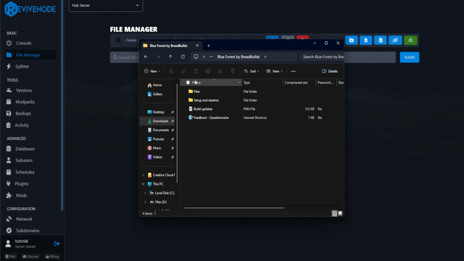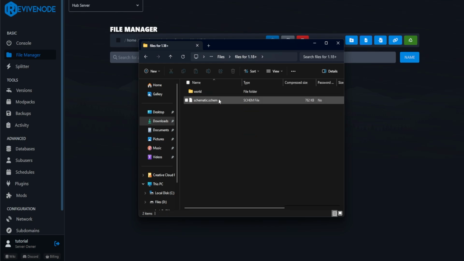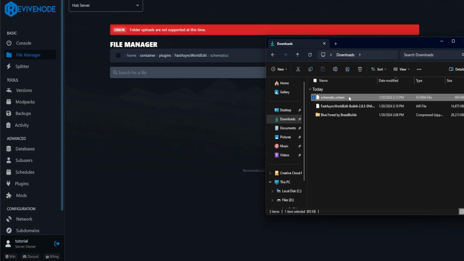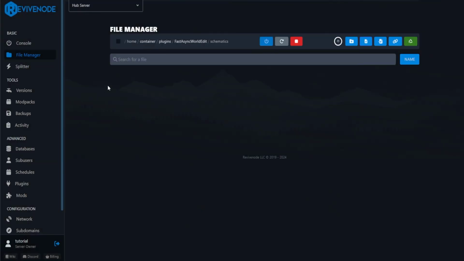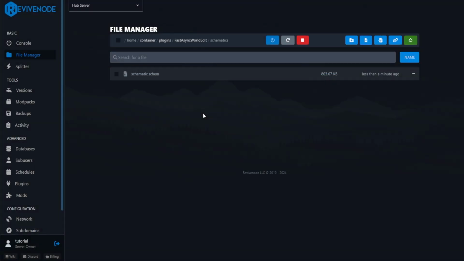Depending on where you download it from, it could be different, if you got it from Planet Minecraft or Builders Bit or schematics sites. They're really up to you. Sometimes the layout of the files is going to be different, but I'm going to be looking for files in 1.18 plus, and I have a schematic file here. What I can do for that is drag it into my downloads, because you can't drag and drop from a zip, and I'm just going to drag and drop that now to the server, and now it's called schematic.schem. I can just right click, rename, and copy that entire name, and then go back into Minecraft.